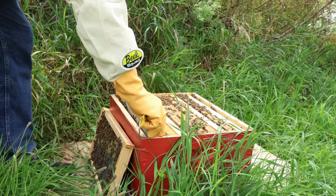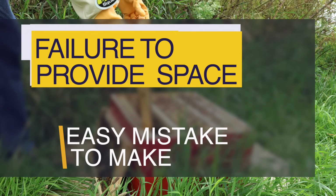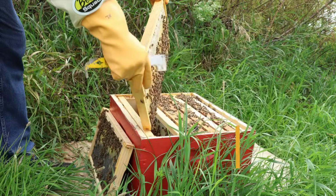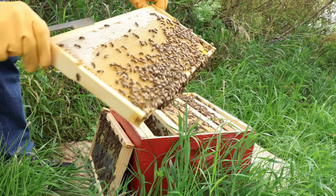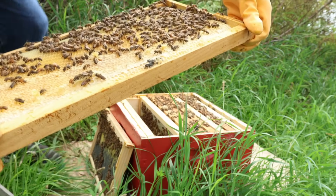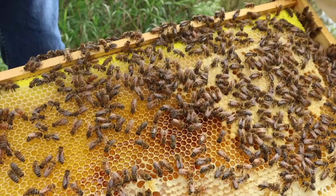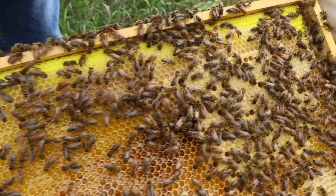We'll put that in there to hold it. Tip number 2 is about spacing, and that's what I'm going to show you today, is we're going to space out. We're going to give this hive more space. Another packed frame of nectar, both sides. Oh, good, brood. Okay, look at that. Got brood and larvae. Everything looks good on the larvae.